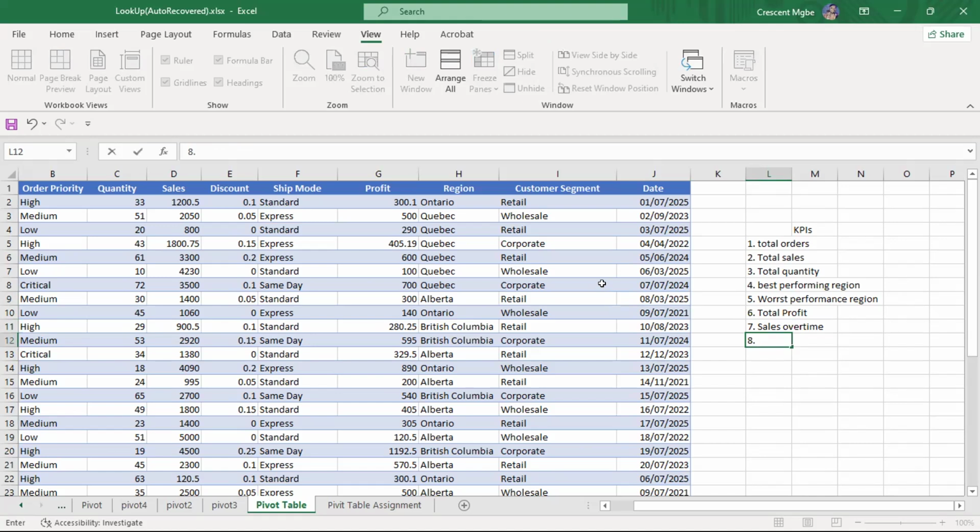So what about profit over time? Why would you want to get that? What's your idea behind it? Like the time we have much profit and the time we have lower profit, between the sales. Okay, maybe we can do profit against region, profit against segment. Let's know which segment is giving us better profits.